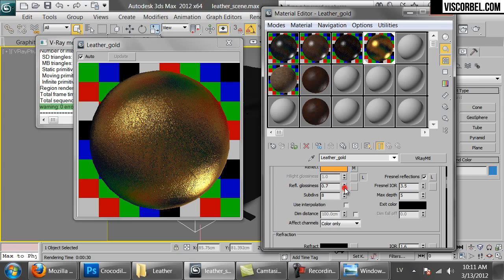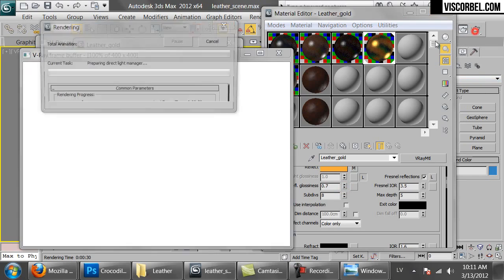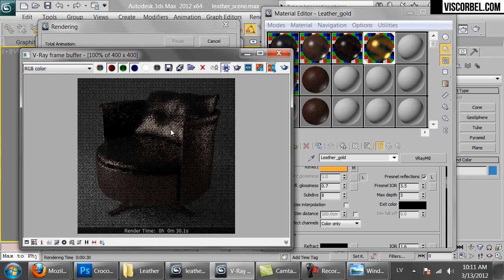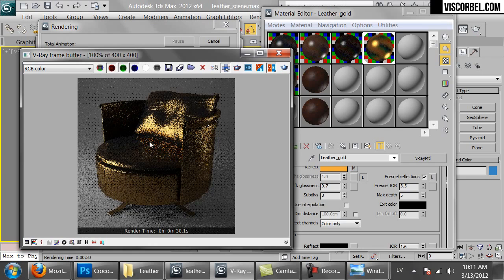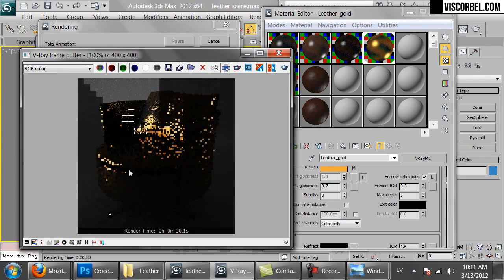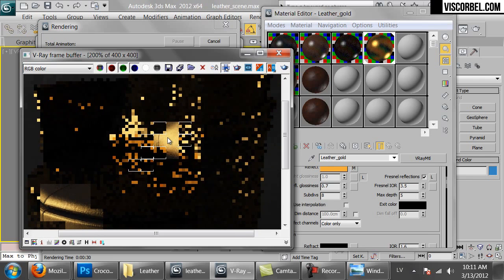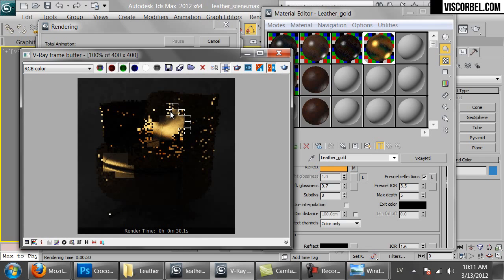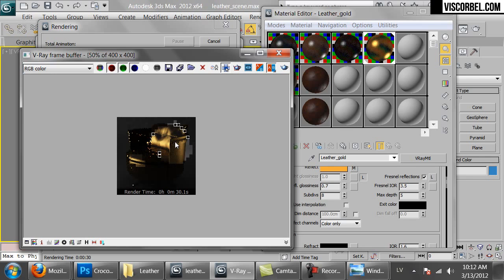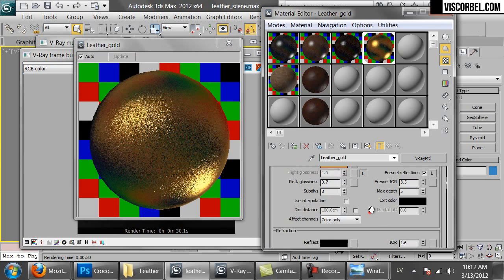Maybe reduce the glossiness a bit. Okay, let's see how it looks. So that's a gold leather material. So basically the texture of the leather is still visible in the bump, and the gold color is only affecting the reflections. Nothing more to it.